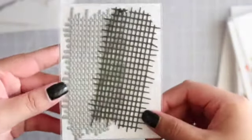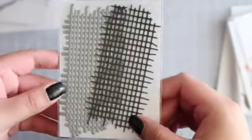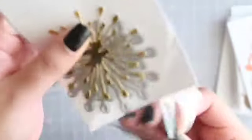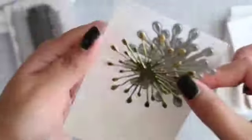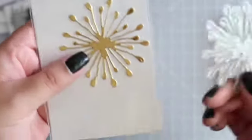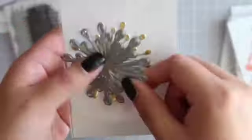So these dies are from a store called CATLOVE shop, and I did pick up a couple dies from them as well. I got this really cool grid die, and I got this for layering. I also picked up this dandelion die set, and I think this looks really cool. I love how it looks on gold paper. I thought this would be cool to put on a rosette so you can have those popping out.